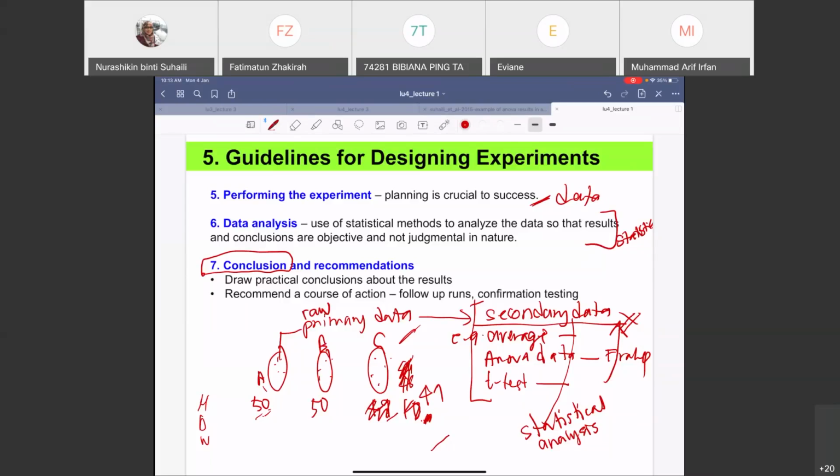And you can say also, among all of these variables or parameters, which one is actually the most influential? Maybe the weight of the beetles is the most influential factor among those factors that you are analyzing. Yeah. Okay. So that is the conclusion. And what's the importance of it? Maybe it can recommend what action to be taken. Contohnya beetles.